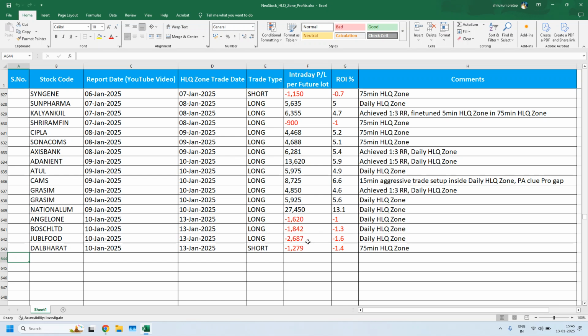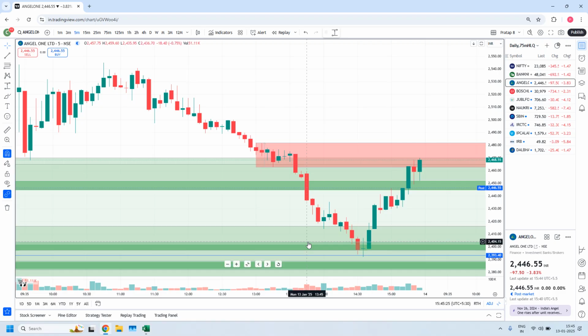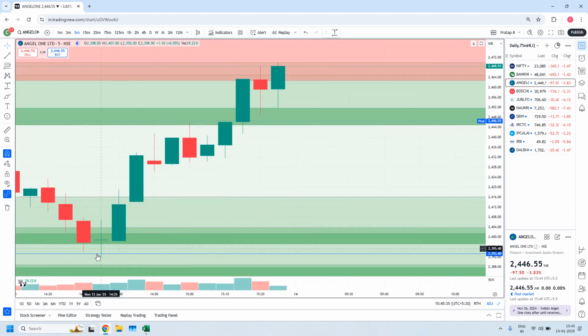And my bad luck, I analyzed the stocks as part of our training lessons to show our HLQ zone traders how to analyze the stocks, and today all the zones were stopped out. But one very unlucky stock, otherwise we would have got a very good profit until this 15-minute target zone. Narrowly it stopped out. See here, the blue line I have drawn is the stop buffer value. Price went a little below the stop buffer and then sharply moved up.